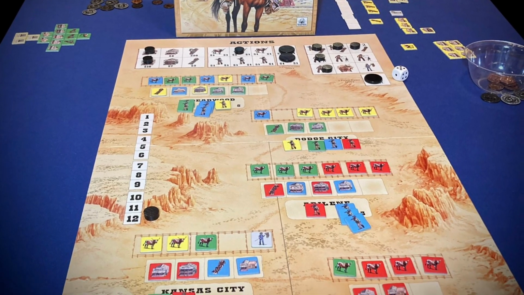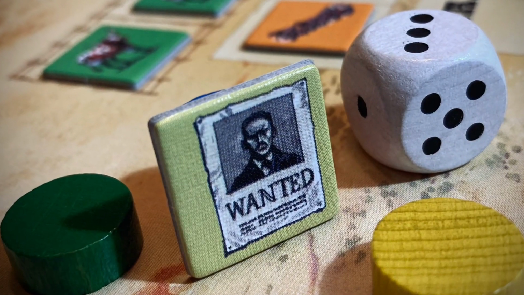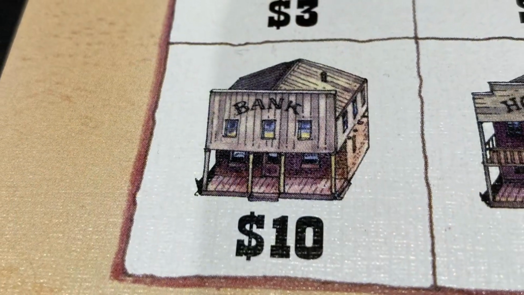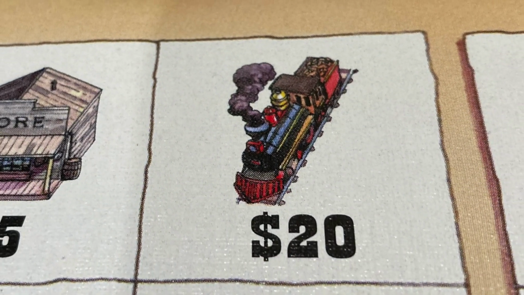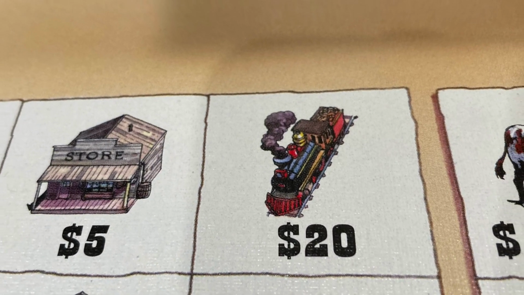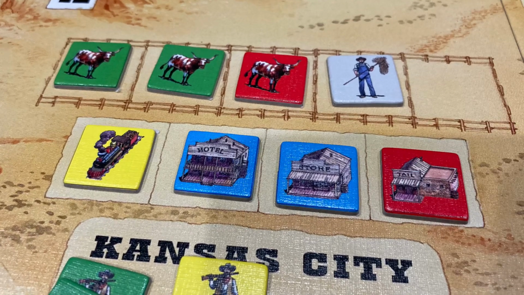You go out, you build up these towns, you try to protect your stuff with your cowboys, and you get in gunfights with each other. I mean, what's not to love? Yeah, you can argue that the bank costs too much. You don't get a good return on your investment for building the bank, or the train might cost too much. But I've seen players build the bank, I've seen players build the train, and it works out for them. Other times it doesn't work out for them. You just have to embrace the game for what it is.